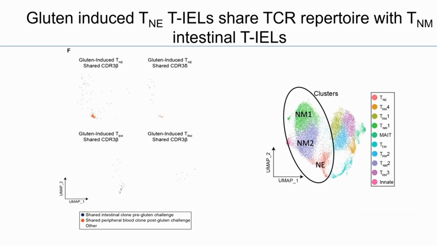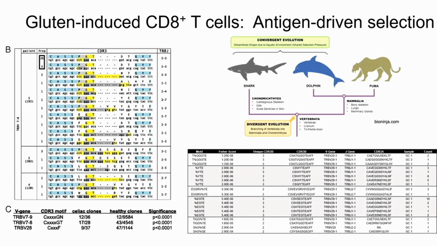So what are these circulating T-cells? Predominantly, they're natural effector cells. These are the cells that are highly cytotoxic and look like they're the ones killing the tissue. So you really rapidly mount these highly cytotoxic T cells, with the exact same kinetics as you're stimulating the CD4 T cells. And what else did we learn about these T cells is that when we looked at their TCR repertoire, they look very similar to one another.